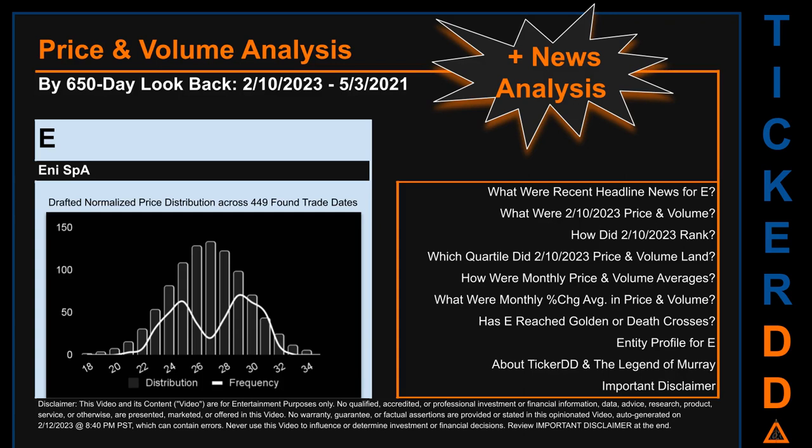The chart shown on this page is our initial attempt at studying the price for E after dynamically normalizing price distribution across those discovered trade dates. The bar chart is the generated distribution and the overlaid line graph, if it is generated, is the frequency of the prices on the x-axis. We will enhance this look through as our AI model progresses in the next iteration.